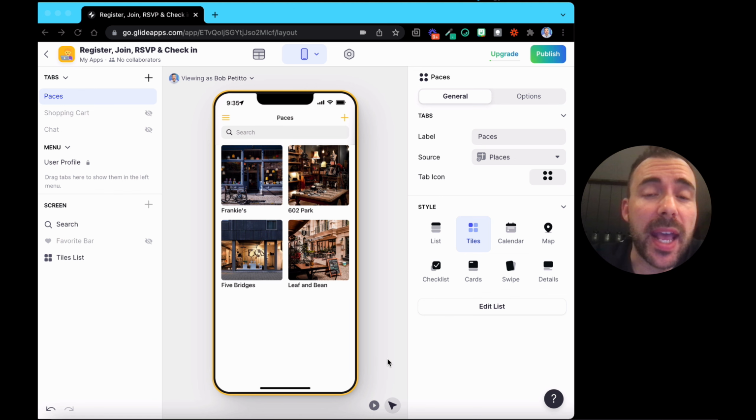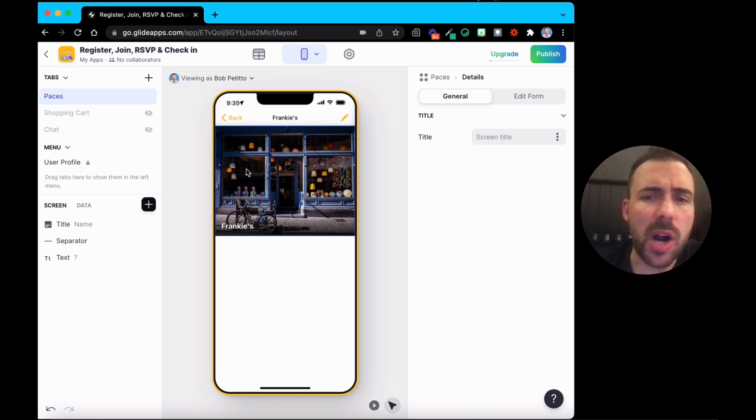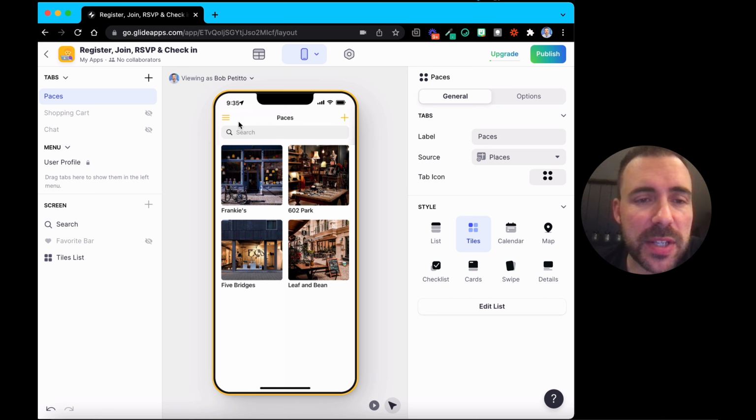And I see two ways that most people go about accomplishing this, and we're going to talk about both of those, and then that way you can make an educated decision as to which to apply for your app. But the premise is pretty simple. We have a list of things, and then we want our app users to dive into those things and either check in to those things or RSVP for those things or add themselves as a participant or a registered member or something like that, right? All right, so two basic ways to do this. I'm going to go about the most straightforward way, and then I'm going to show you a shortcut way.